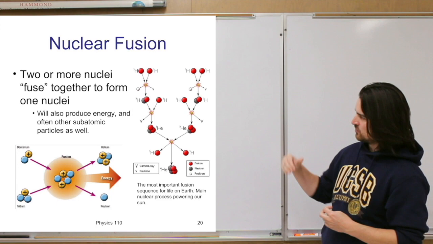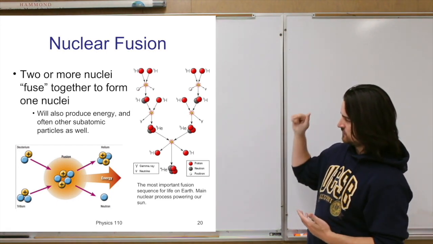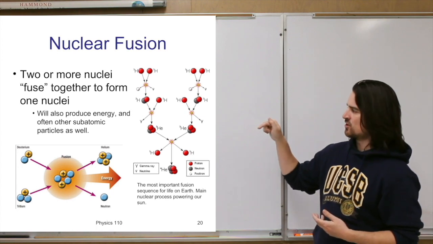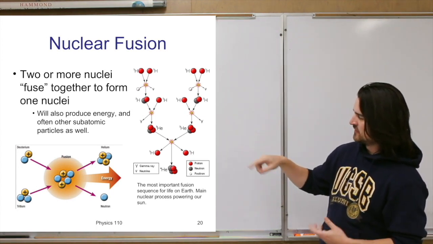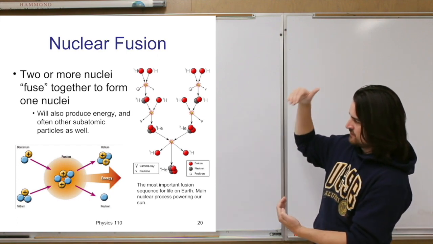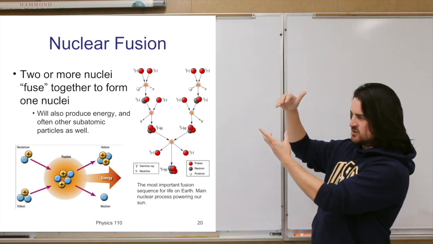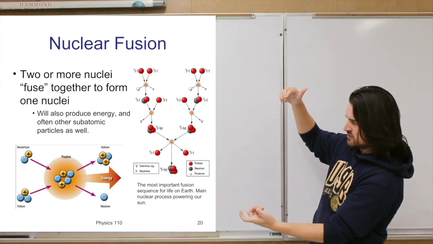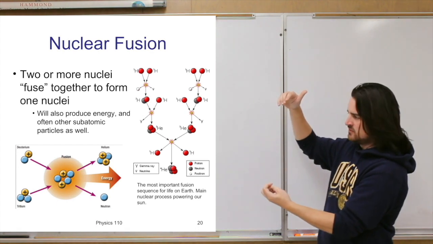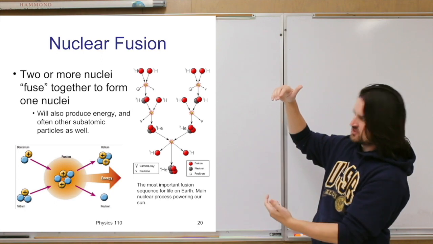One example of this kind of process is if you take two isotopes of hydrogen. In this bottom left diagram, on the left side of it, we have deuterium, which is essentially hydrogen with one neutron. So there's a proton, there's a neutron, deuterium. And you have tritium, which is, again, one proton, so still hydrogen, but now with two neutrons. Those are isotopes of hydrogen.